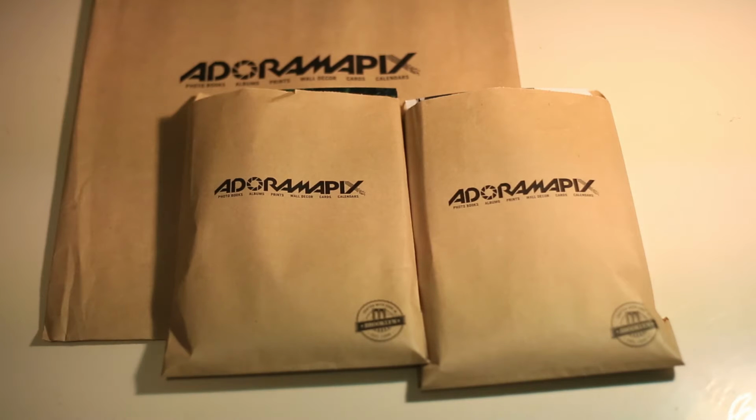Now, I personally chose the Kodak Glossy because it was the cheapest thing on there, and I just want to dive right into it because they came out to be such amazing prints. When I first opened my package, it felt like a kid's Happy Meal just because of the small detail and the amount of care that Adorama decided to put within these prints, and I just had to show it off.